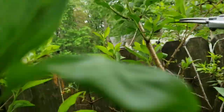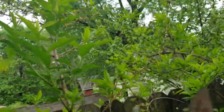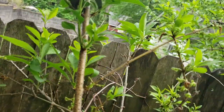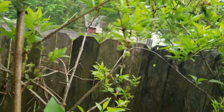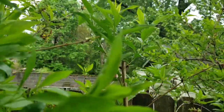So back here, I want to be right around the top of the fence line here. So with this one that's growing up, I'm going to take it down a little ways, right to about here. Where am I? There we are. And that will then force out growth from those side branches. When I get finished, I'll come back and I'll show you the finished product.